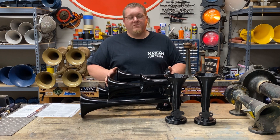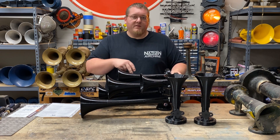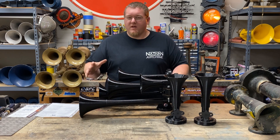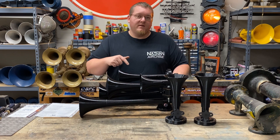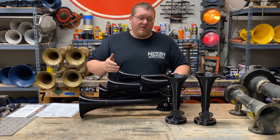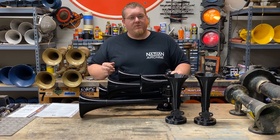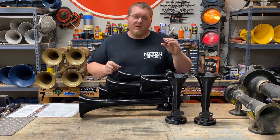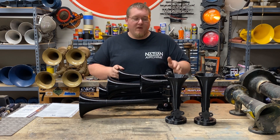I'm not sure what the final price is going to be because I think there are still some design tweaks being made. This is the first one and it's actually labeled on the tag as number one. There may be some strengthening of the feet on the bells, because if you over-tighten these it will crack the feet — you have to be really careful. You don't want to crank them down, but you have to get them tight enough that you don't blow out your cork gaskets. With P horns, the bells clamp down to the manifold with a cork gasket in between — a K horn has more of an O-ring. If the bells aren't clamped well enough, air pressure will actually blow that gasket out between the bell foot and the manifold.